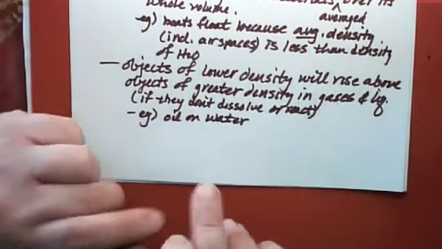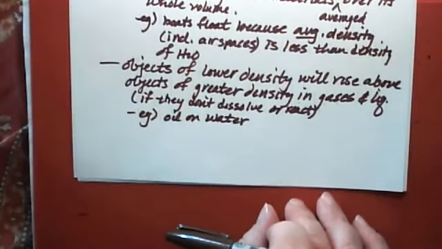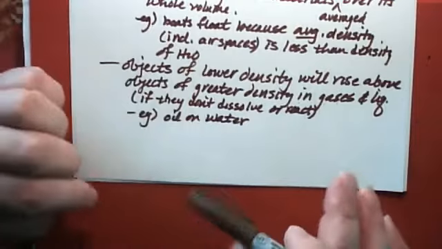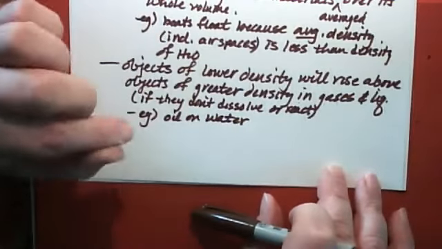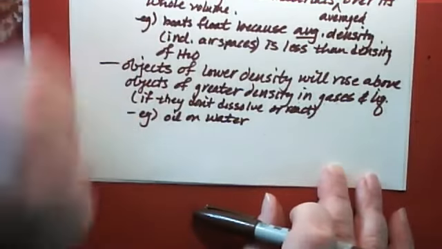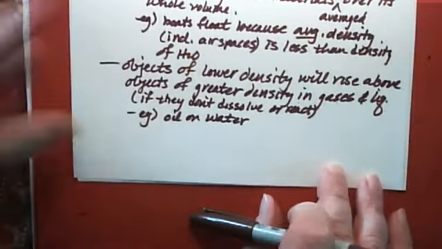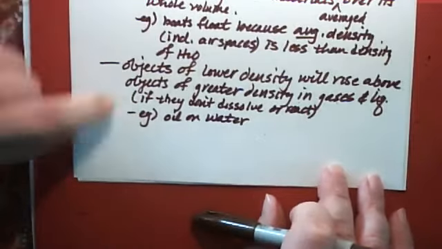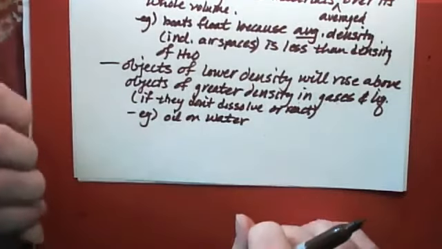On the other hand, if you take something like alcohol, which also has a lower density than water, it will not rise to the top when you mix it with water. In fact, it mixes in, because water and alcohol are both polar type molecules, and so they will mix together rather than separating. So that's why I put that exception in. If they mix together like alcohol and water do, then you won't get two separate layers.